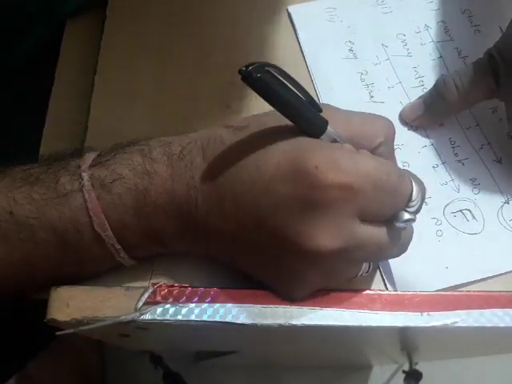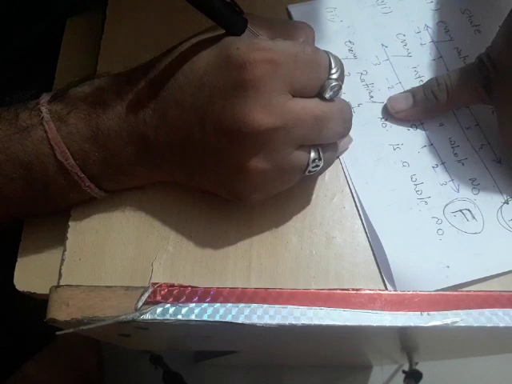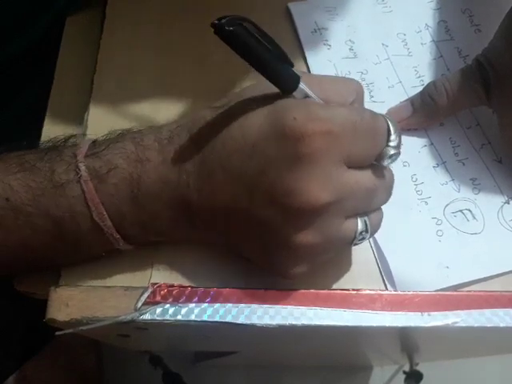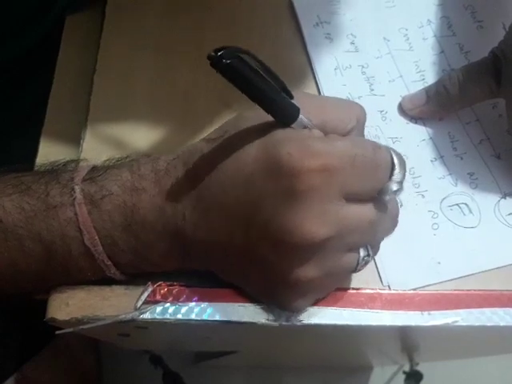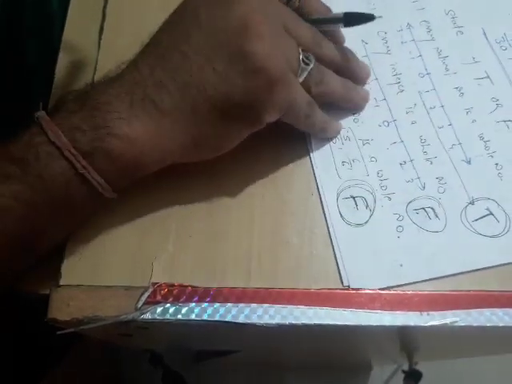Clear? Moving towards the third part: every rational number is a whole number. Well guys, again let me tell you, 3 upon 2 is a rational number, 4 upon 5 is a rational number because it can be written in the form of p upon q. Any number which is written in the form of p upon q, where q is not equal to 0, is a rational number, but you can see that they are not whole numbers. A whole number is in the form of 5 upon 5, 6 upon 6, with no fraction left, right? So every rational number is not necessarily a whole number. That's again a false part of the question. Hope exercise 1 is very clear to you. We have solved exercise number 1 in this part of the video.